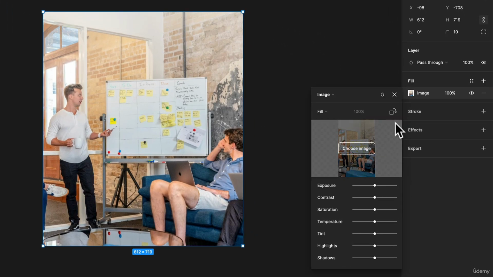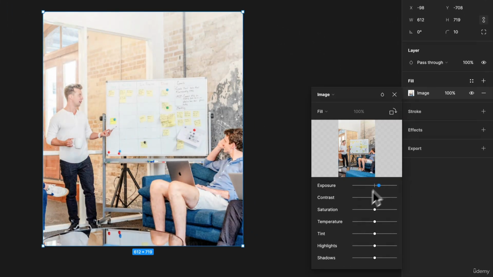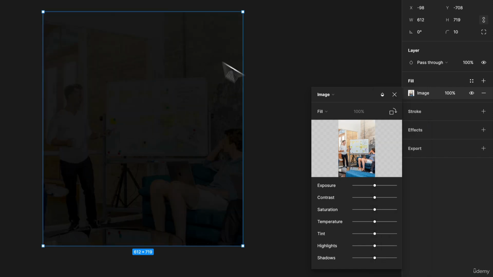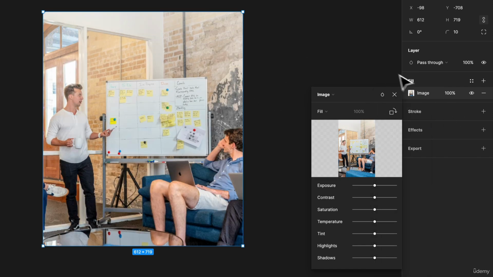You can also set different things like the exposure, if you really want to get into some editing, the contrast, saturation. I know I'm making this look really bad, but I'm just showing you all the different things you can do with an image. Shadows, that's horrible. So I'm just going to reverse all of that. There we go. You can also set the blend mode over here. You have multiply, darken. So if you want to do some Photoshop-esque stuff, you can do that as well with some of the layers.